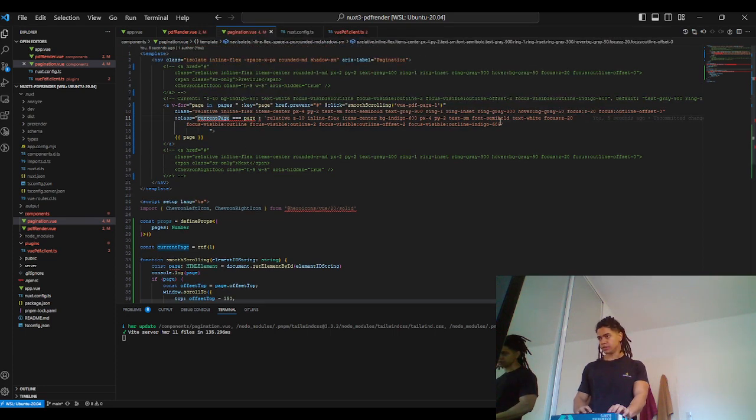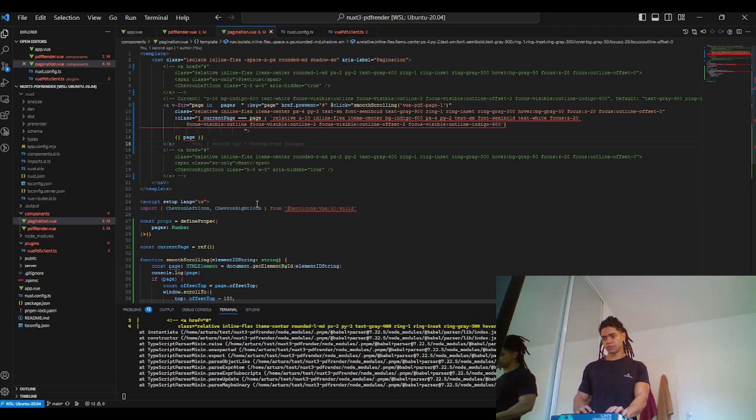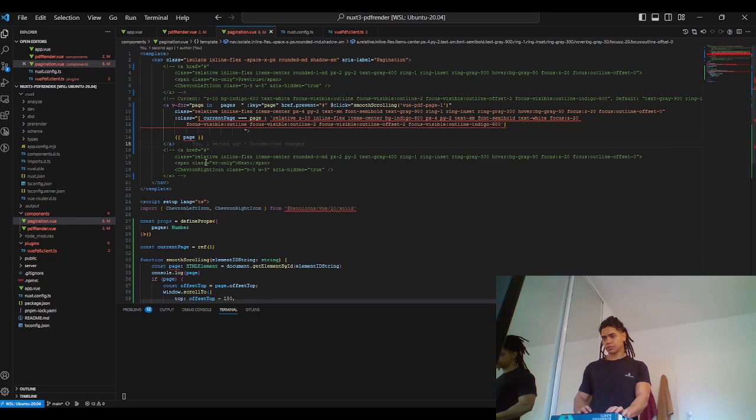So this must be wrapped in an object. Oh, I think this is the other way around. So you're going to set a lot of styles if the current pagination is the same.